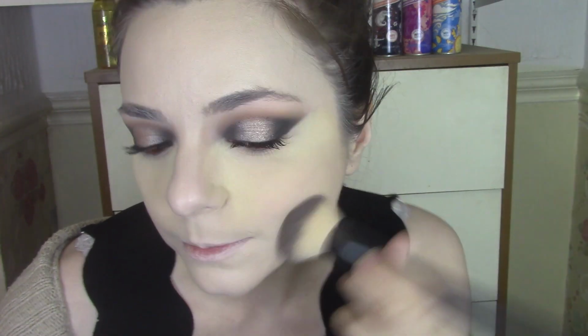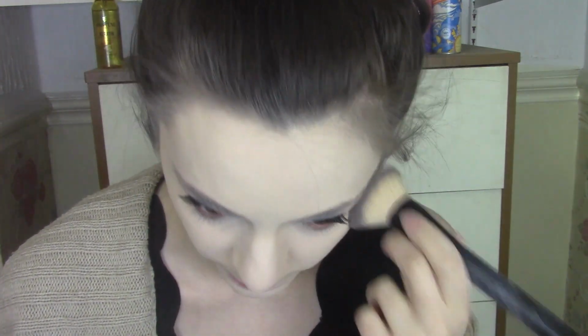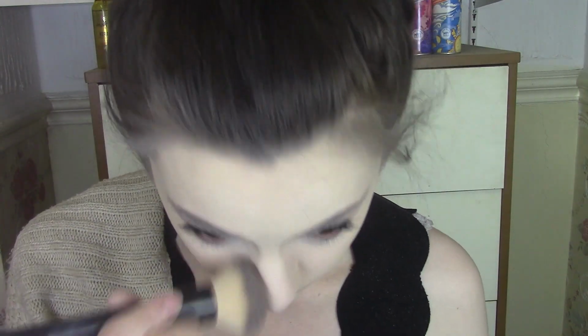Right, I'm going to move on to this Bperfect powder, and I'm just going to use a brush and set the rest of my face down. Again, I'm not sure what the colour is going to be like with this. It almost seems a little bit cooler in tone. Okay, my colour match is definitely a bit better now that I've used that powder. I do feel like it's deepened everything a bit. The finish seems pretty nice actually. Everything looks pretty smooth. I'm slightly worried about the Ben Nye one under the eyes, but once I've wiped away the excess, it looks fine now. And it's blended into the other powder quite well. Overall the base is looking fine.